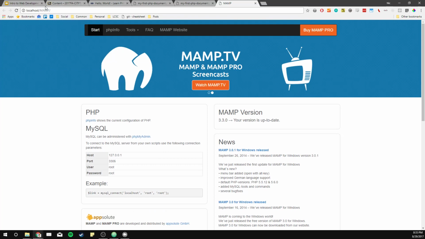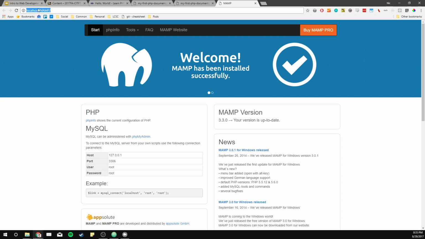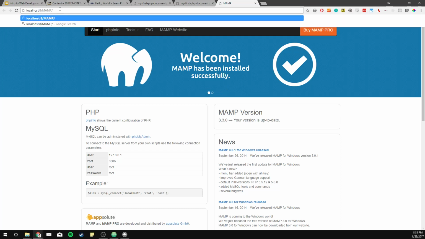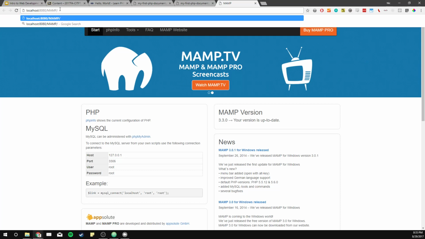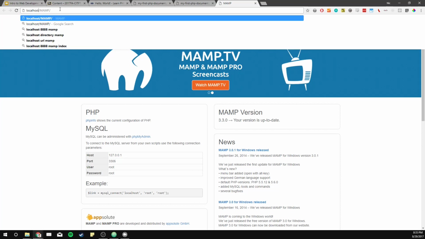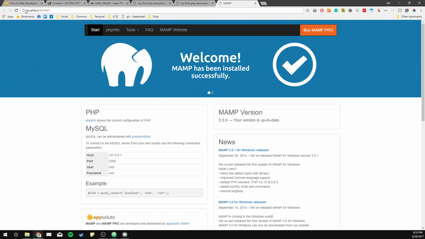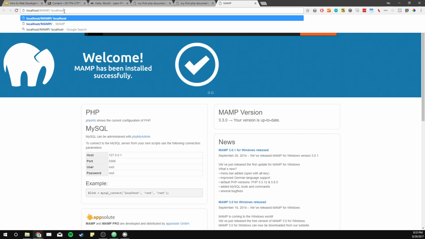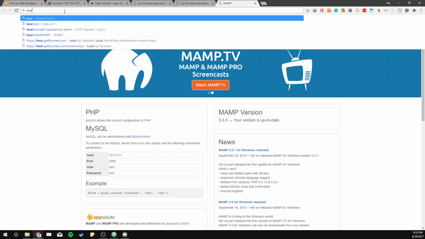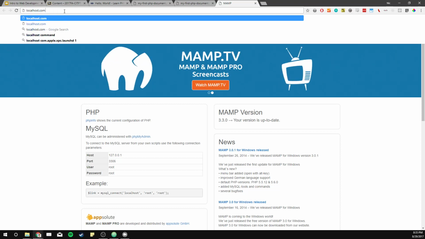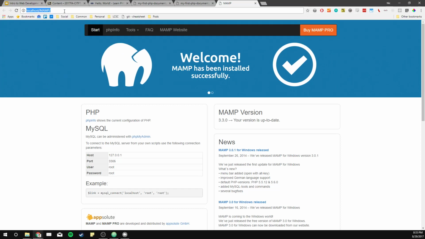You'll also notice up here the domain is localhost/MAMP. And so this might be different for you. It might look like something like this, or maybe 8080, or whatever your port number is. It depends on your own configuration, and you can actually change your port number as well. But in this case, mine just says localhost/MAMP. The important thing here is that you don't have something like localhost.com, right? Because localhost is the local web server on the computer.